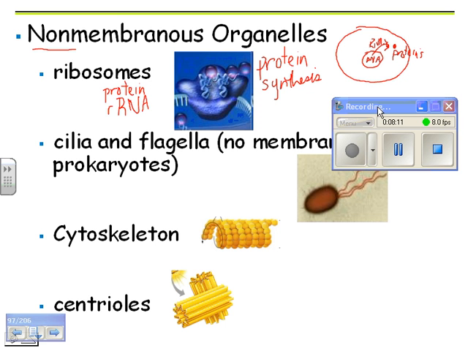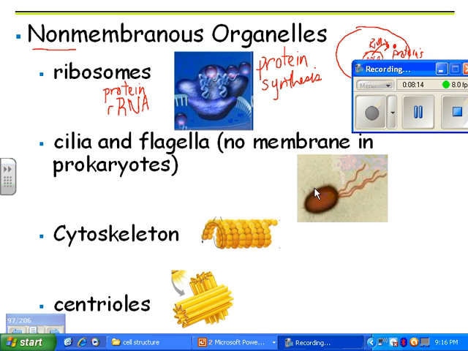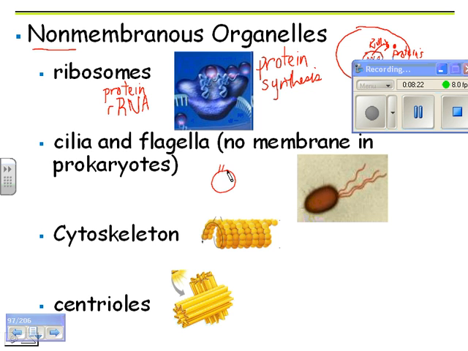Cilia and flagella: there is no membrane around those, at least in prokaryotes. Here's a bacterial cell. There are flagella here, and I don't know if those are cilia there. But anyway, cilia are little hair-like projections, and flagella are longer ones. Usually there's only one or two or maybe three, whereas cilia are usually pretty numerous. If it's a single-celled organism, then these things will help to move the cell. If it's a multi-celled organism like you, here's your epithelial layer of, let's say, your nose or your trachea. Here are the cilia. Excuse me. The cilia's job is to move something else, like mucus.